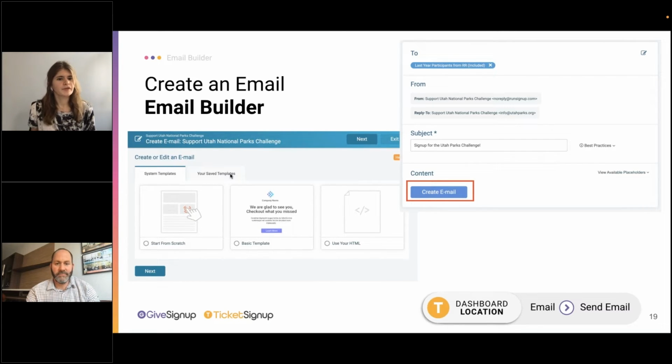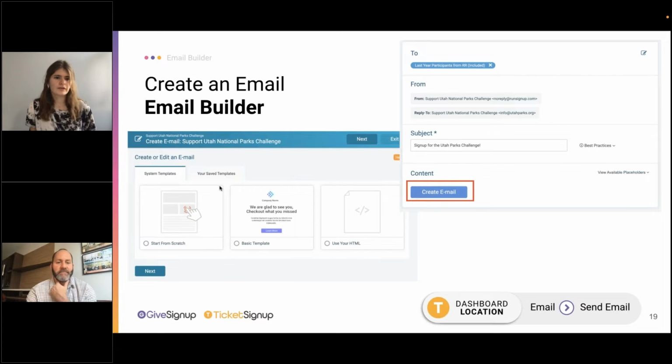But that's any template that you've already created that you might want to be using for multiple emails over and over again. So you've created this template for event invites, and you're just going to use that template every time you're sending out an event invite to different lists or for different events. However you're using it is up to you, but these saved templates are going to be really convenient for things like that, and I'll show you how they look when we get into the demo.